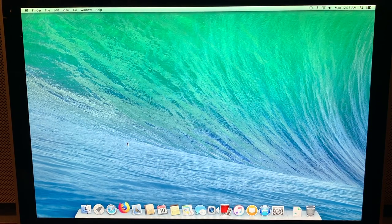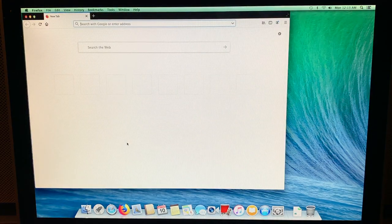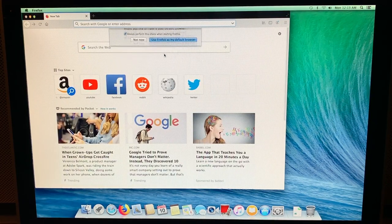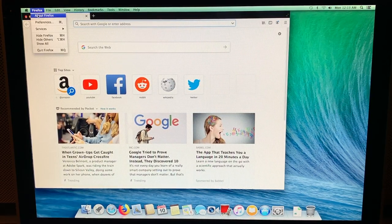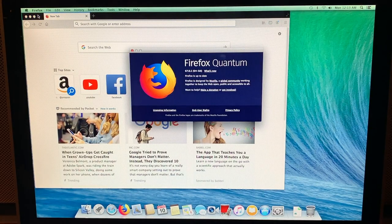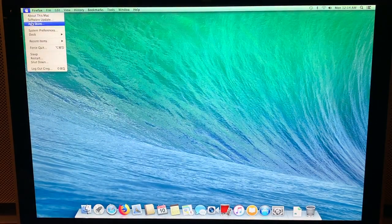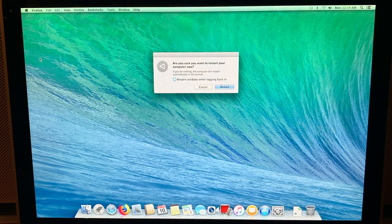And I'm going to stop showing you the browsers now because this is the most current release of Firefox, and it works in every OS X past Mountain Lion. So as we can see, it just works pretty neat. So yeah, let's restart again.